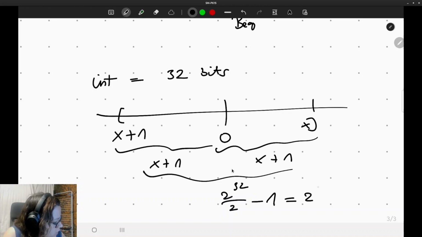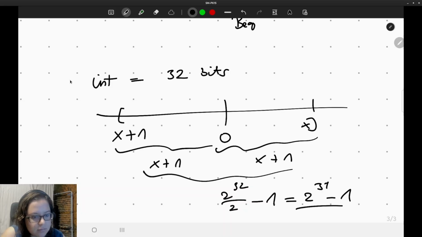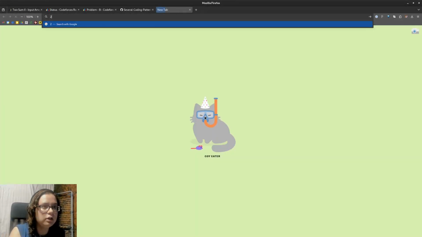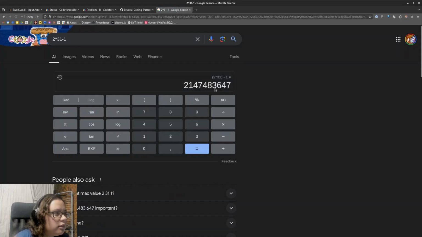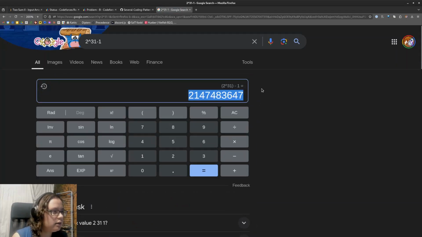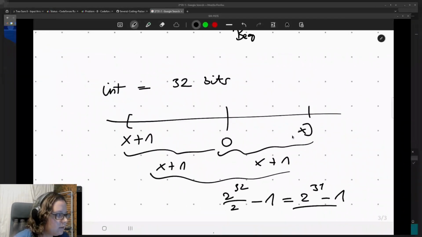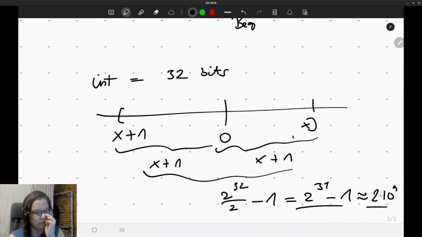So this number, 2 to the power of 31 minus 1, is the maximum number you can store in an integer, which is around this. And what you have to remember about this is that this is sort of 9 places. So 2 times 10 to the power of 9 is around the upper limit of the integer range.